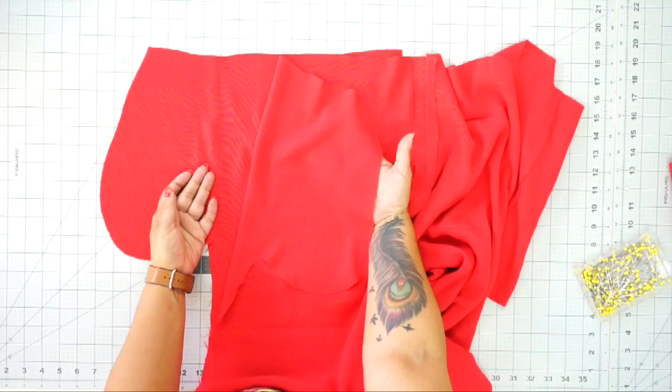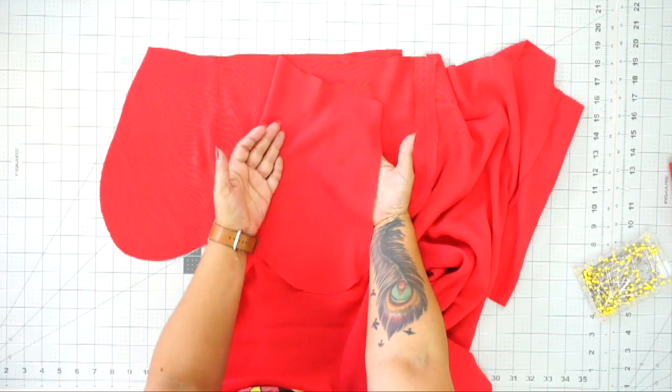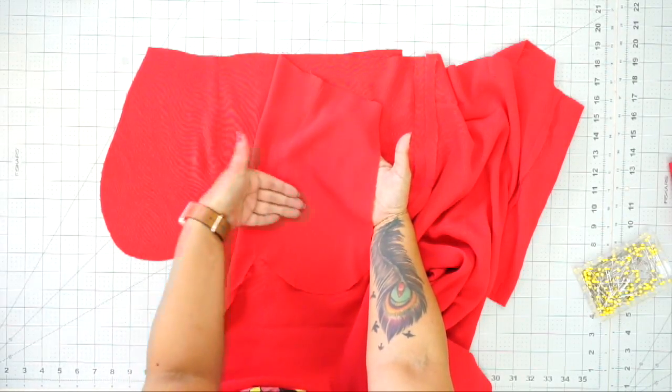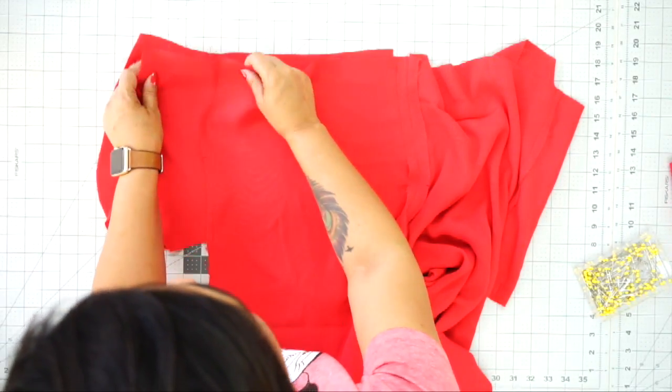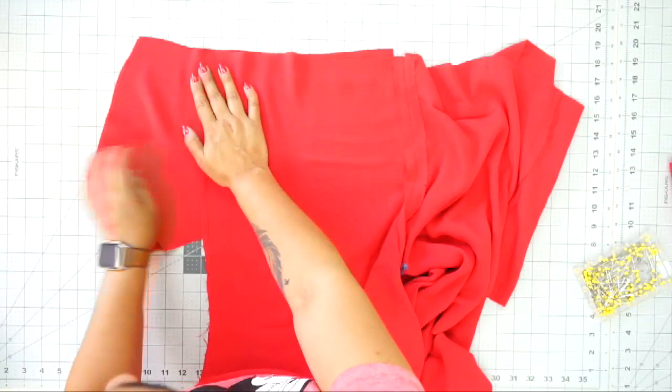You're going to do the other three pockets the same way. I want you to go ahead and press your pocket so that your seam allowances are facing your pocket. And then with right sides facing, you're going to lay them over the top of each other. And we're going to pin.